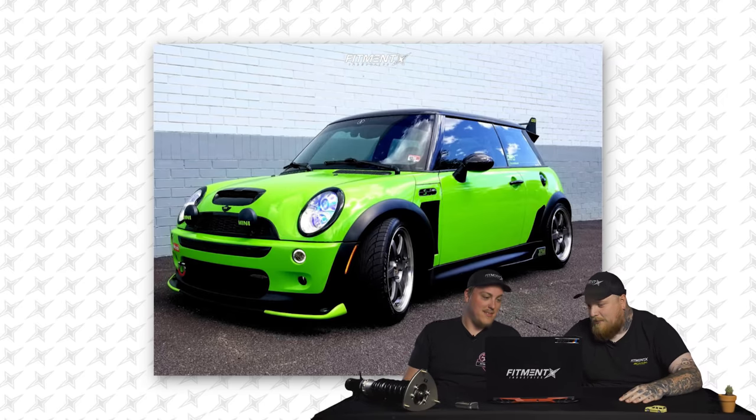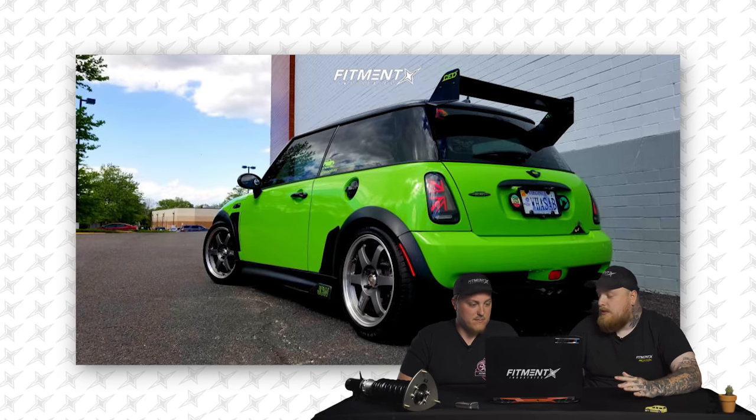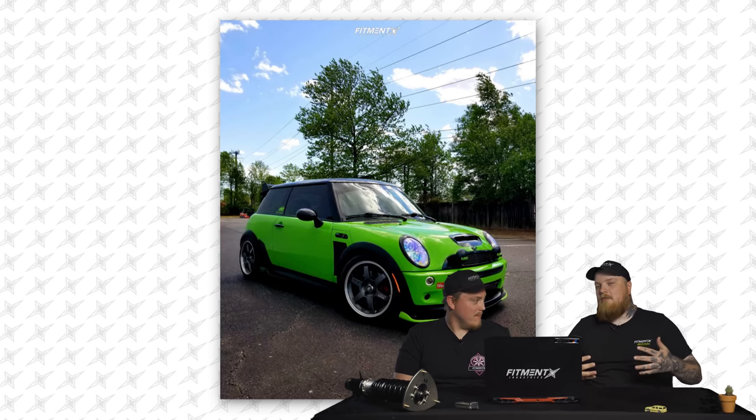Wasabi. Okay, so I don't know how I'm feeling about the rear wing, to be honest with you. And then harnesses, I'm gonna assume with this setup that this guy does take it to the track. However, what I learned from my Focus ST, if I learned anything, because I really wanted harnesses in it, if you're not taking it to the track every day, do not get harnesses. They look awesome. It's cool to click in, like everybody likes doing that.